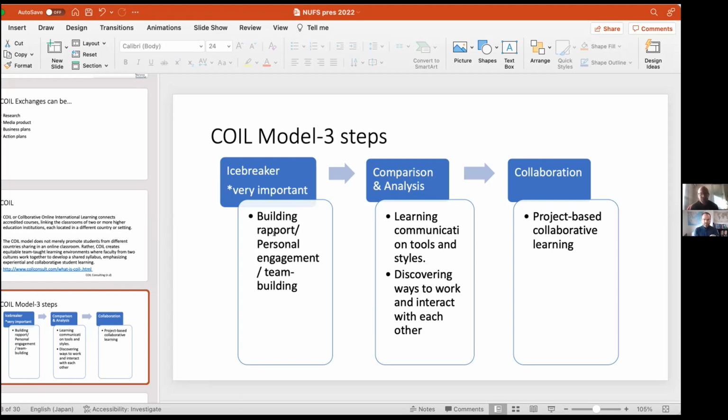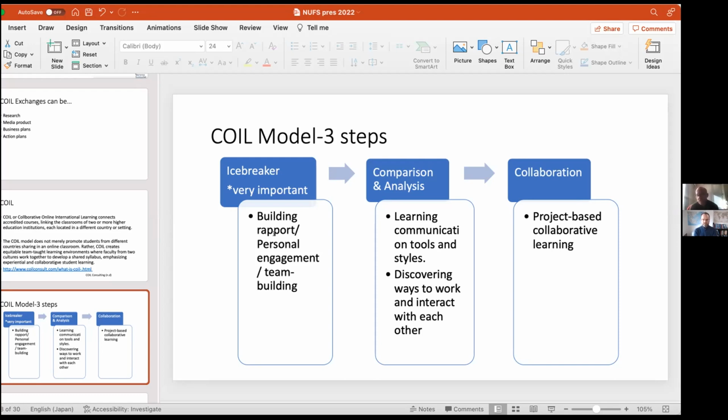I can imagine that'd be normal. So putting some icebreaking activities at the beginning of your COIL program is really important to get the project off on the right foot. And I'll talk a little bit more about that just in terms of my experience with 2 different institutions using COIL project.